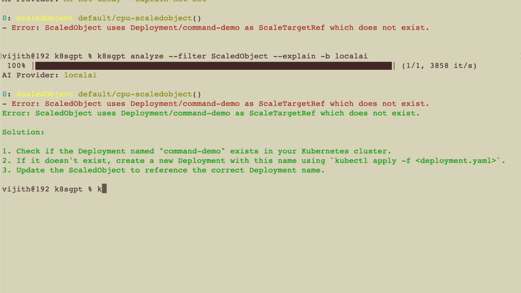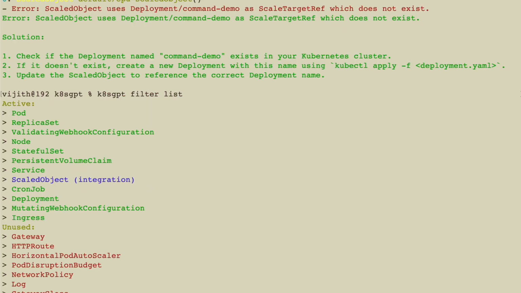Okay, to see what all filters are available, there is this filter command which you can use to look at all the available filters. You can simply type filter list, and you can see that there are a ton of filters that are already available. There are all the default ones which appear in green here, and you have the blue ones which are from the integration, right? So if you enable any integration, you will see that these object filters get added to this list, and in most cases the operators for that corresponding integration get installed automatically into the cluster.